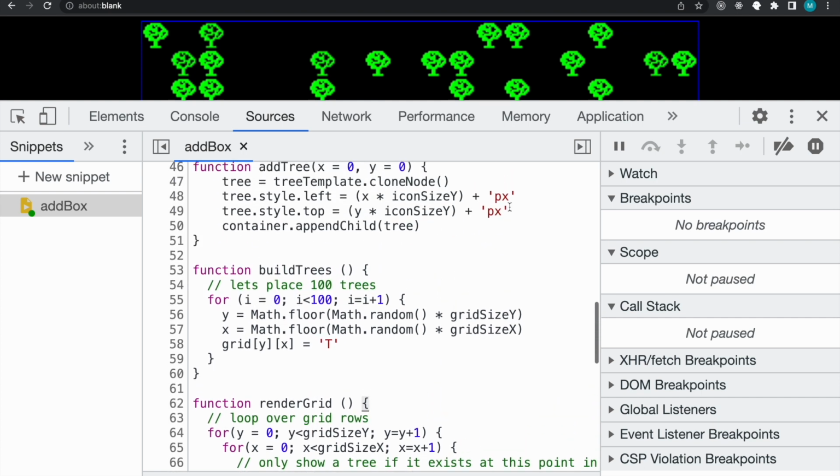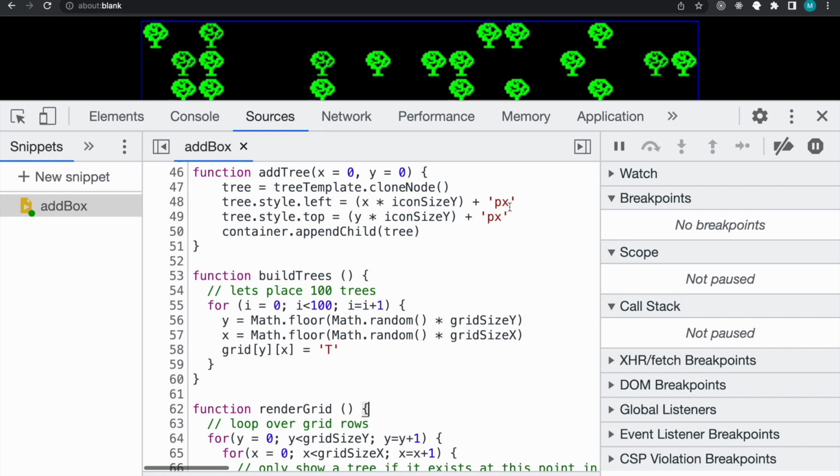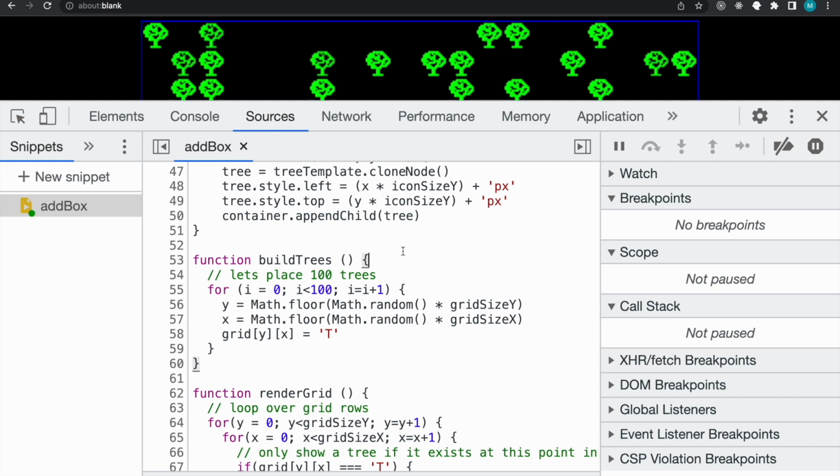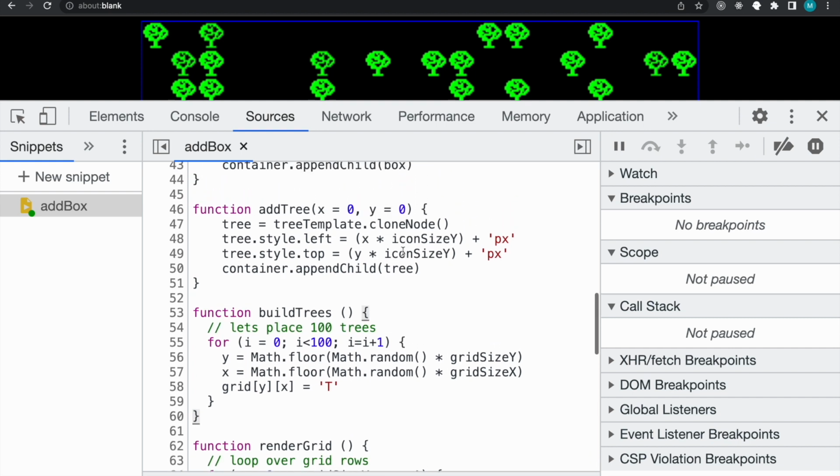Okay, when we build the trees, I'm wondering if we should initialize the grid there, but that doesn't make sense, because what if you want to build the trees twice?